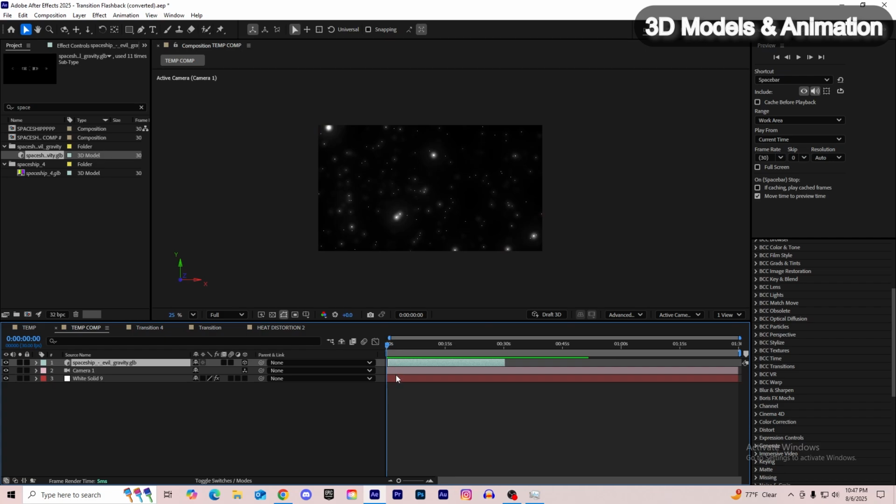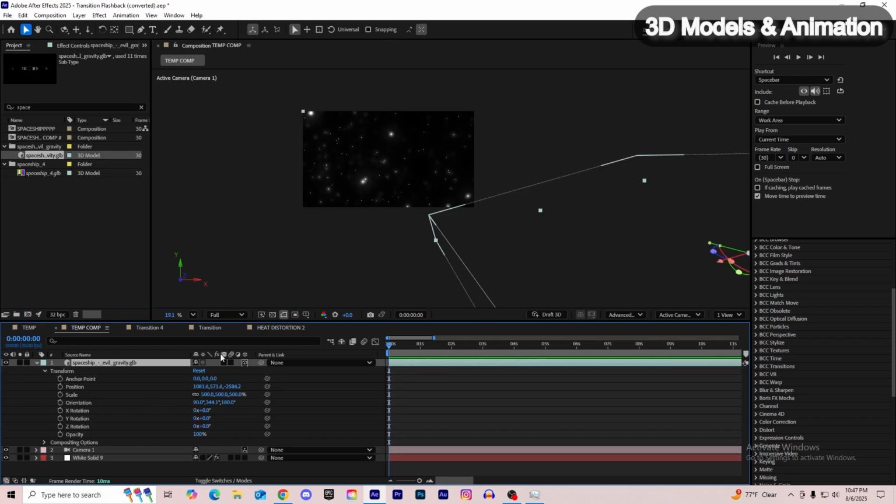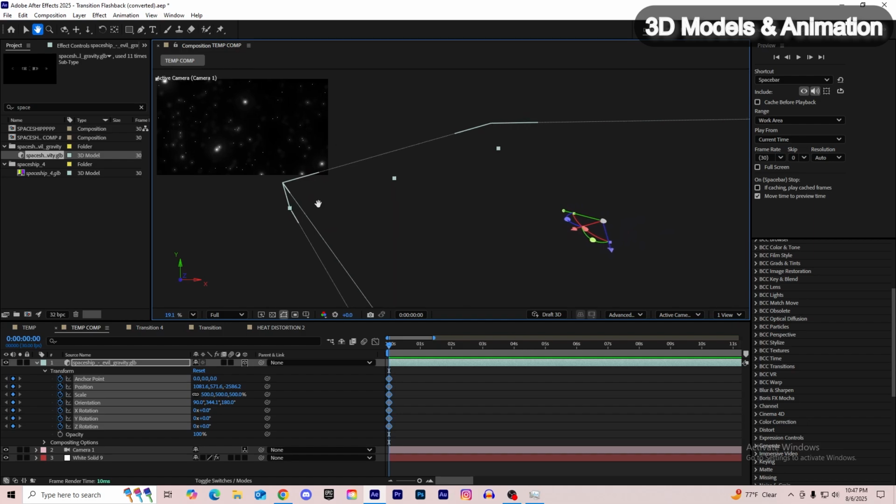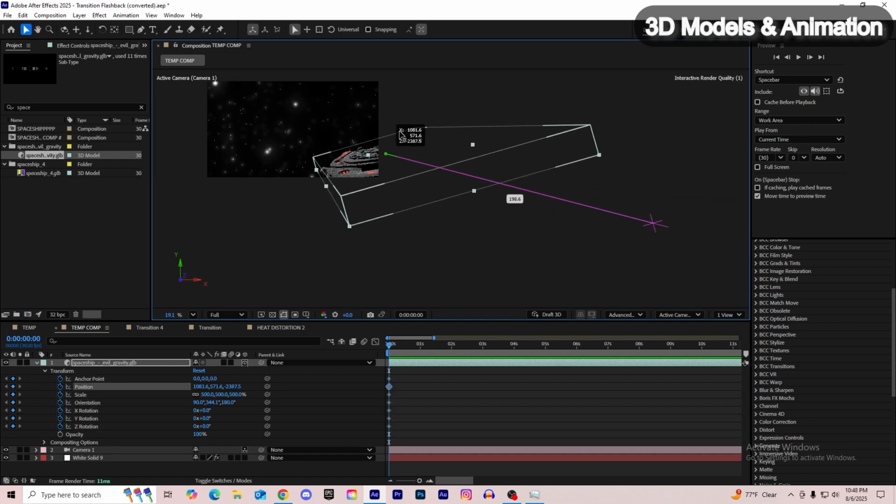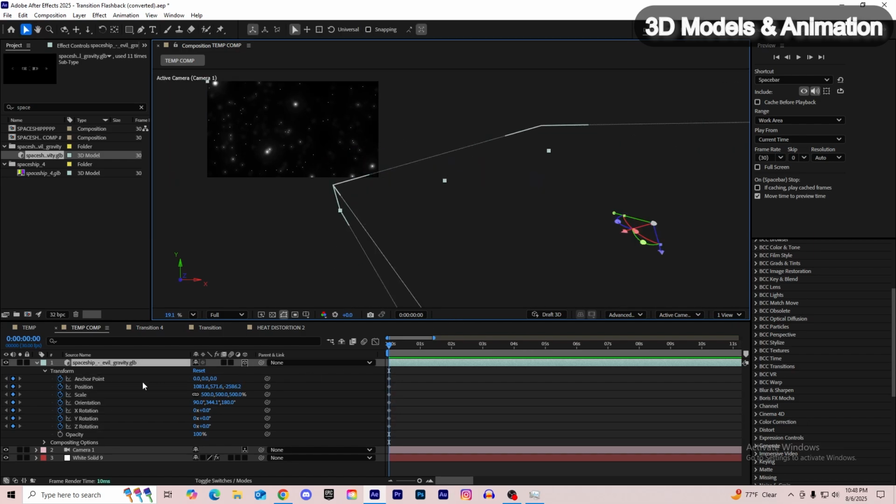Before we make our 3D camera, we have to first animate our spaceship. So I'm gonna move this until we have it in the first frame. Then I'm gonna open up the transform properties, and let's just set keyframes on everything, since this is the first starting frame. Then we're going to use the handles over here to move the spaceship instead of messing with things like scale, because your spaceship stays the same size the entire time. It appears smaller based on the Z depth. So don't ever mess with scale. I made that mistake way too many times.